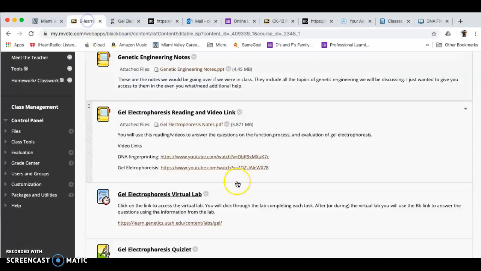But once you click the link, there are notes there for you to read to answer the questions. And then I've also provided you with a couple of videos. I provided you with a video on gel electrophoresis that you need to watch to understand what gel electrophoresis does. And after you finish running a gel through an electrophoresis, you end up with what's called a DNA fingerprint. And this is showing you how people go about using DNA fingerprints in paternity cases or forensics.